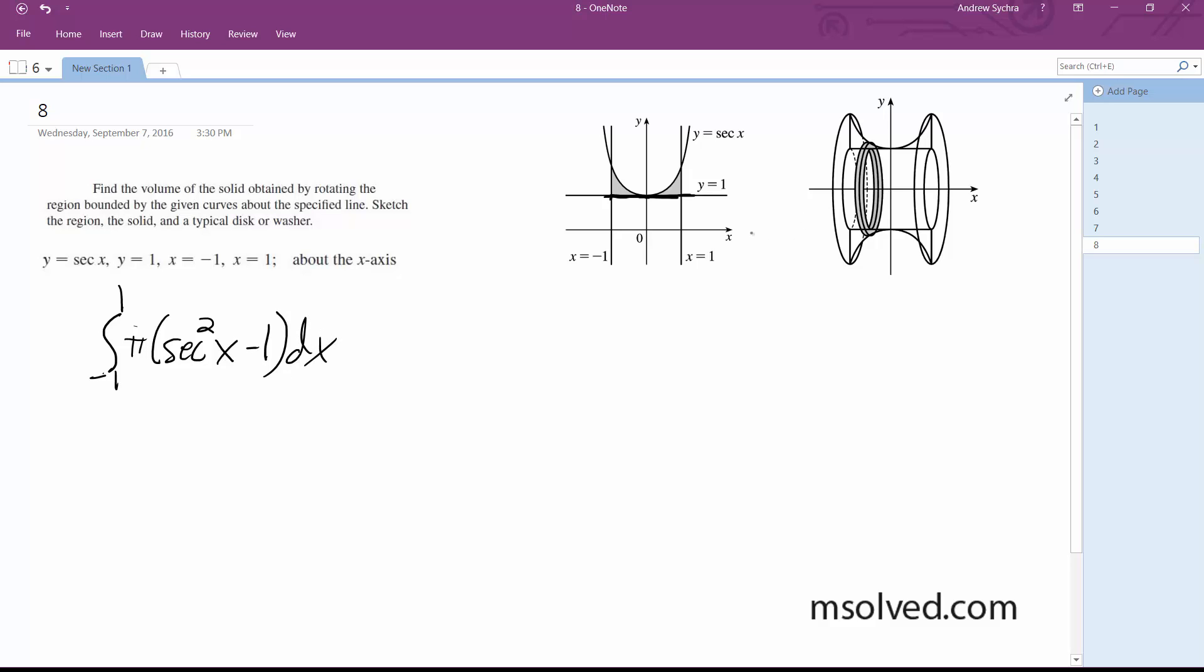Alright, and the reason we're using minus 1 is because if you look here on the sides, well roughly, if you can see it, because this is going to rotate around here, so it's going to look something like this because it's rotating around the entire thing. This is 1 here, this is the radius 1, so we subtract that away from there.